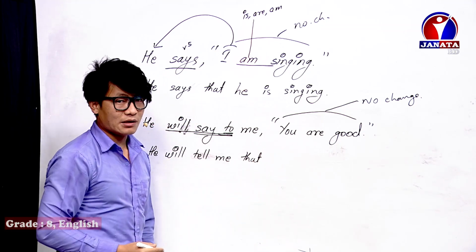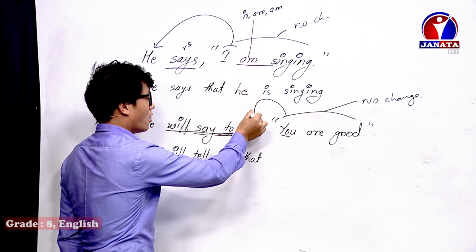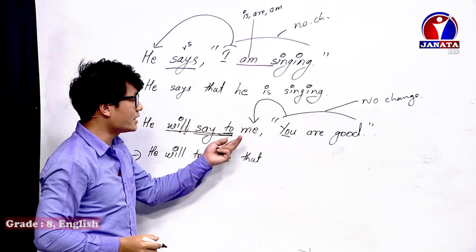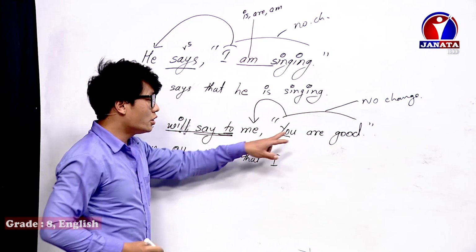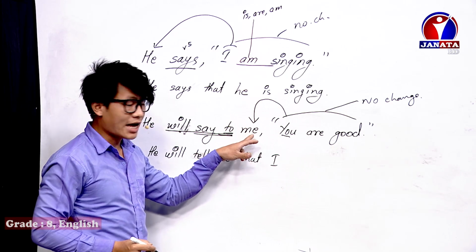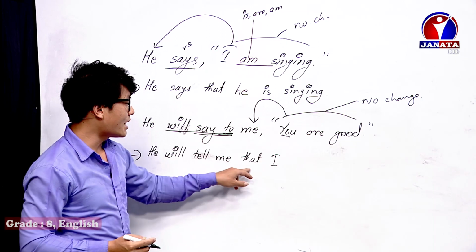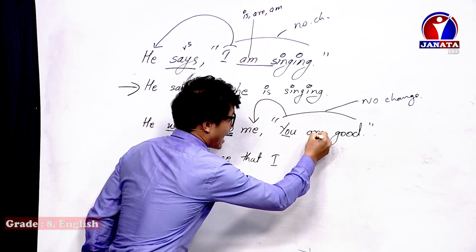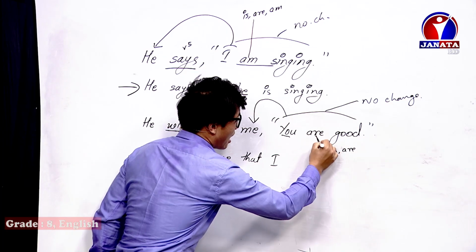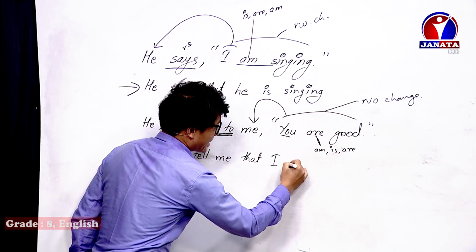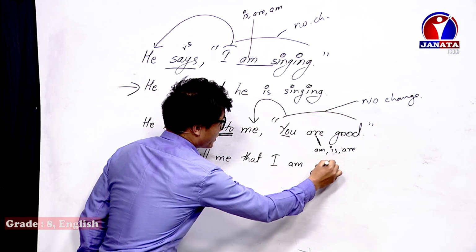And now let's change the persons. Here is a you subject. You subject should be changed according to the object. So the object is here me, and so that's why here should be I. You should be changed into me, and me comes here and stands as I. Okay, he will tell me that I. When here is R means there is M, each R. So here is R. So I takes what? I takes am. He will tell me that I am good.